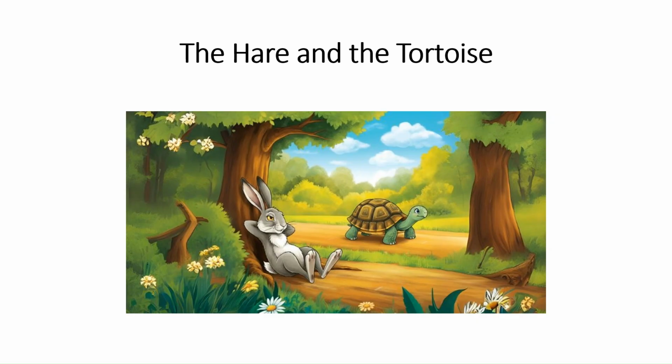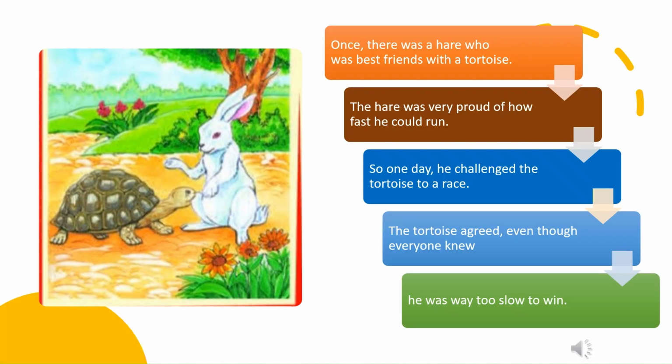Here is a simple story for the very young. The Hare and the Tortoise. Once there was a hare who was best friends with a tortoise. The hare was very proud of how fast he could run. So one day he challenged the tortoise to a race. The tortoise agreed, even though everyone knew he was way too slow to win.